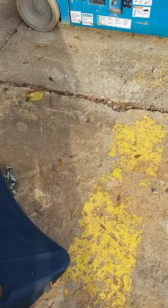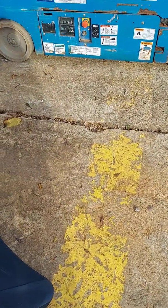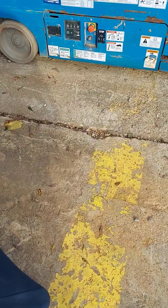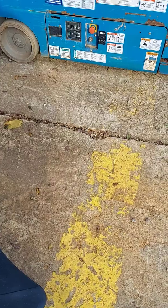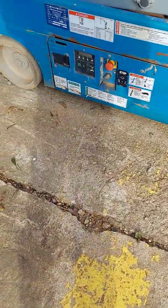Right now I got a 19-foot GENIE, but it works on GR20s, 26s, 32s, and 40s as well. All scissors. All right, so as you can see, I got this thing right here.